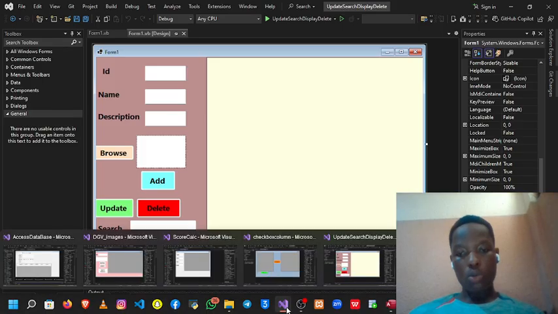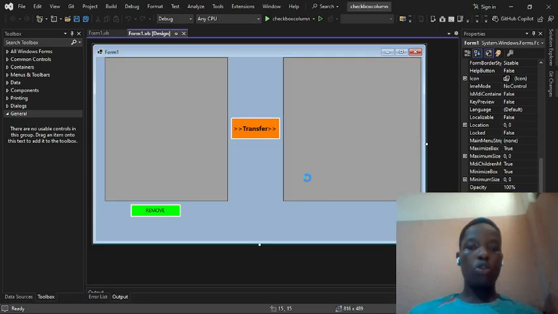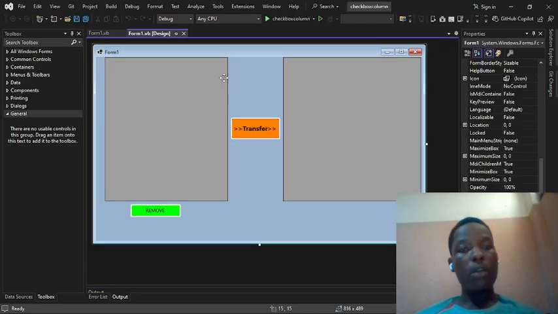So let's go to the last one. This one is how to transfer information from one data grid view to another.